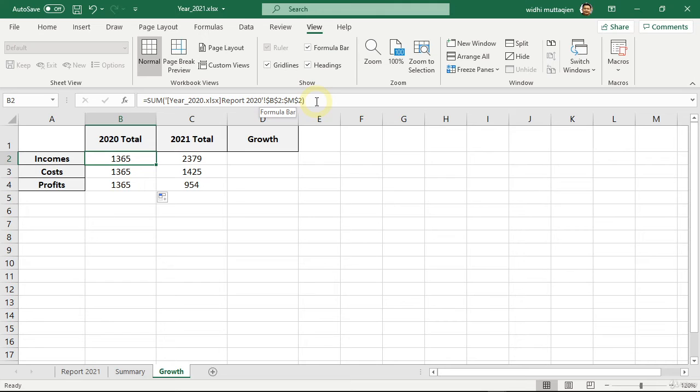From this example, we can conclude that by default, when Excel creates an external reference to another file, it will use an absolute type. So, to be able to duplicate this formula properly, we must first change the cell reference to a relative one. To do that, first, delete these two cells, and let's focus on the cell. Click here so that the text cursor is in the cell reference code. Then press F4 several times until all the dollar symbols are gone.